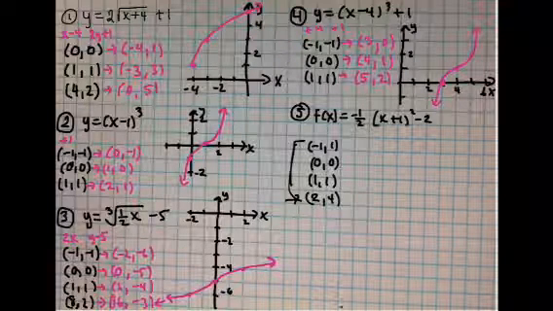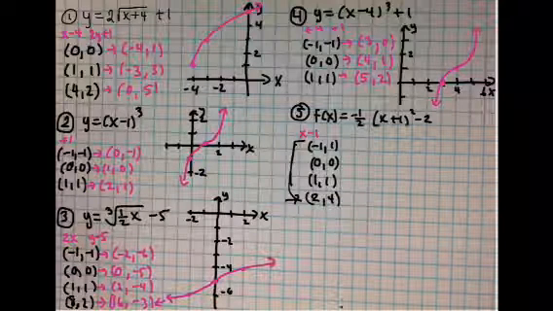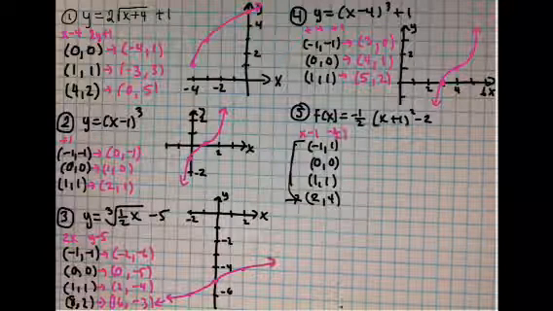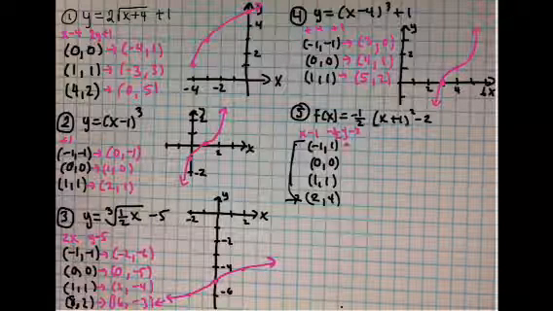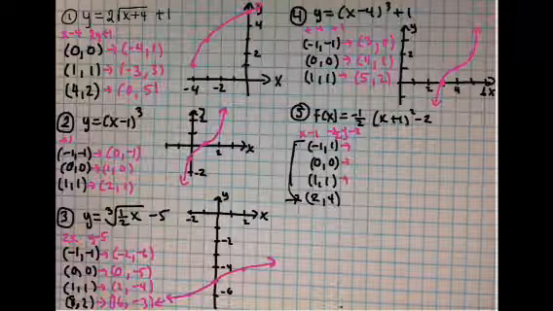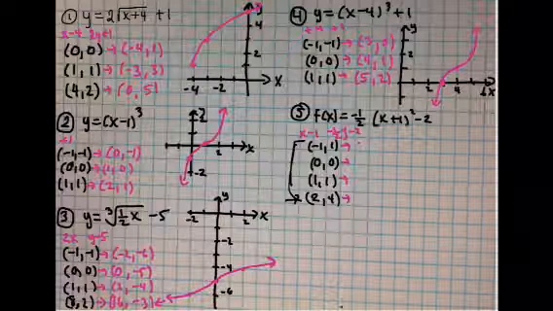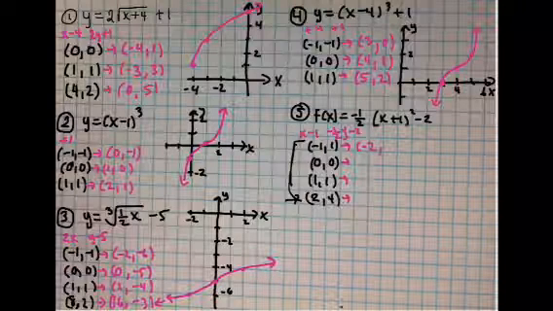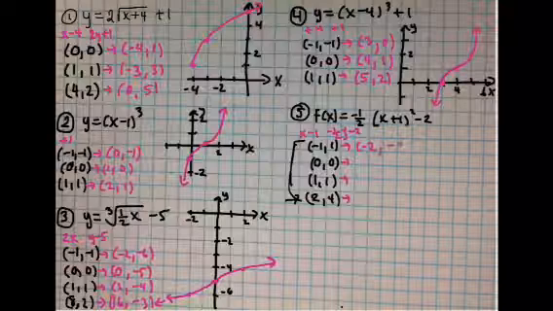So the x's are only going to be subtracted by 1, or we're going to subtract 1 from the x's. And for the y's, we're going to multiply by negative 1/2, and then subtract 2. Okay, that's the y right there. So we're going to transform those points. Negative 1 minus 1 is negative 2. Negative 1/2 times 1, I'm going on to the y now, is negative 1/2, minus 2 is negative 2.5.